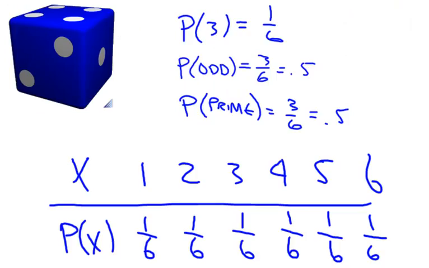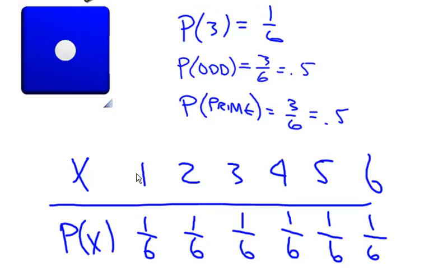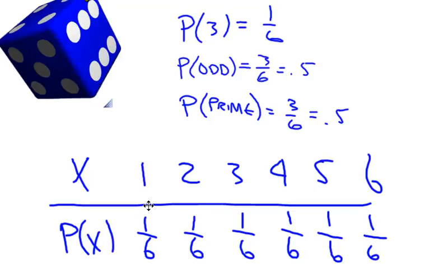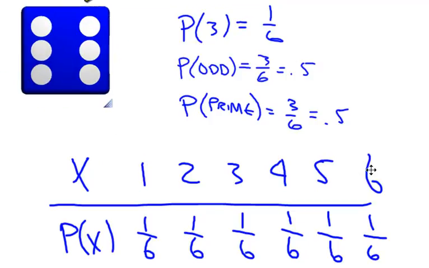And just a couple quick examples of a probability model. If I roll a die, then this is the sample space right here. The random variable x can be any one of the faces that come up on the die: 1, 2, 3, 4, 5, 6. So this is the sample space. And P of x is how that's said. This is the probability of each one of these outcomes. In this case, because it's rolling a die, we say that these outcomes are equally likely. And we also had this notation. So in other words, the probability of getting a 3 is 1 over 6. The probability of getting an odd number is 3 over 6 because there are 6 total numbers and 3 of them are odd, and so on.